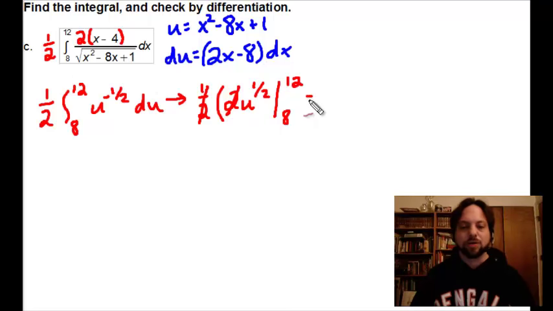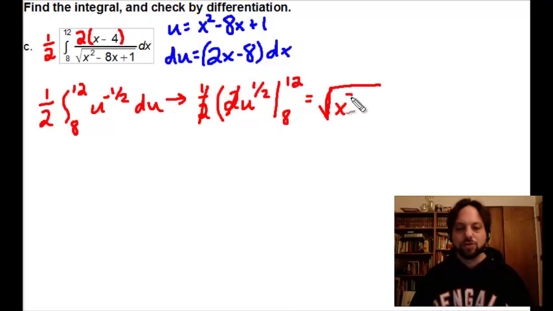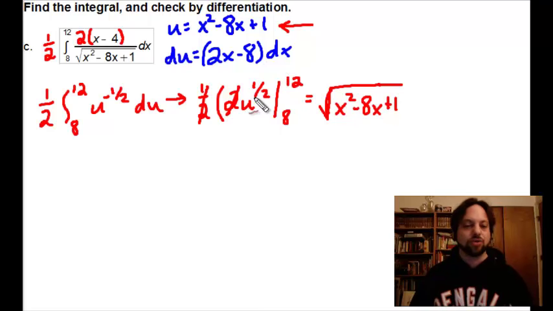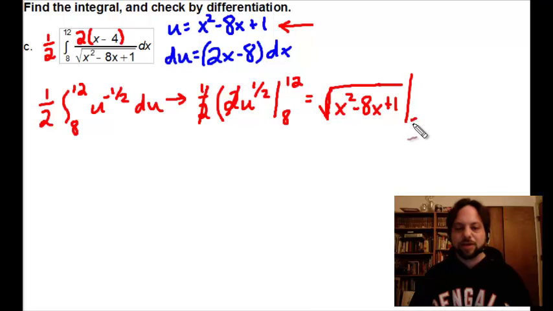So that's no problem. All I really need to do is just put my u substitution backwards. So what I'll actually have is the square root of u. And this is why we always write down what u is before we jump into the problem. So I can always refer back and say, u to the 1/2, that's the square root of u. And if we evaluate that from 8 to 12, it's really just arithmetic from here.